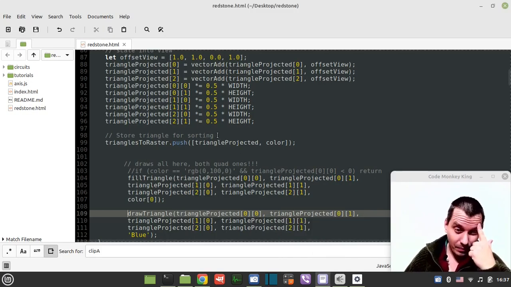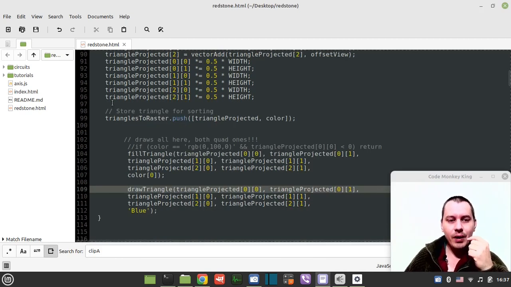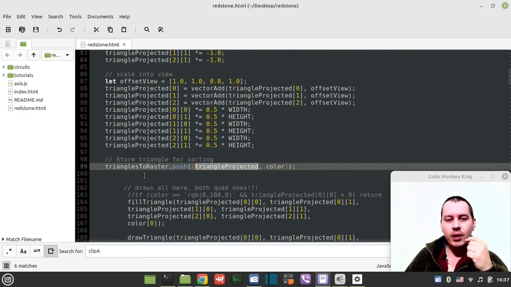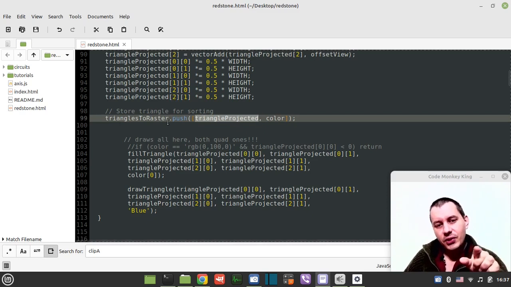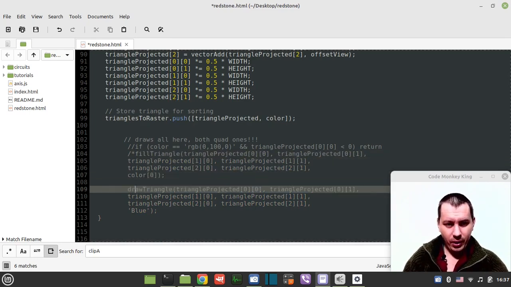And now you can try to realize my confusion. So what happens is the following. This projected triangle either gets added to the triangles to raster array, or it just gets directly rendered onto the screen. In the case where it gets directly rendered onto the screen, it is there, it is available. But if we add it to triangles to raster and try to render it later, it disappears for some unknown reason. So just to give you an idea again of how this works, or rather how it doesn't work.